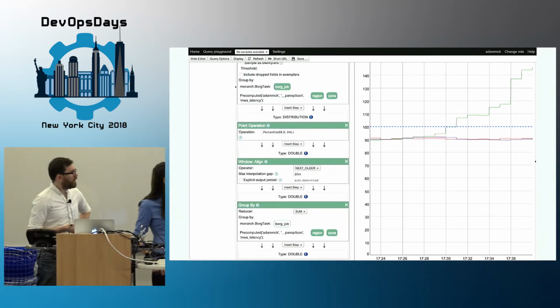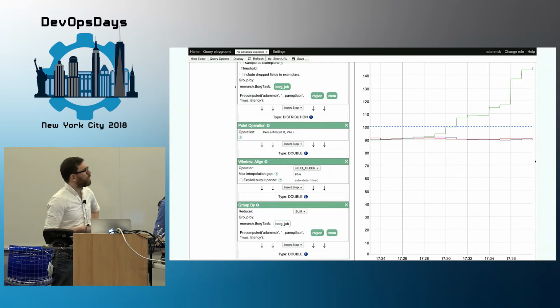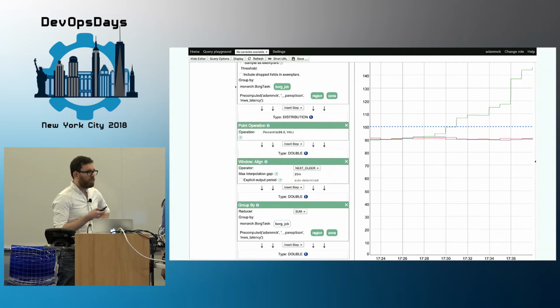So what I've done here is, this step is a little complex, but I've gone from the regional view, taking this query, which essentially, again, you don't really need to read every single step, but essentially what it does is fetches the latency SLI for each zone as a distribution, and then it adds them together. It mashes them together to make a regional SLI. So rather than doing that, I can actually drill into the query and I can group it by zone. Instead of grouping it by region, I can say, no, I want to look at the distributions of each of these different zones. So that's what I've done here.